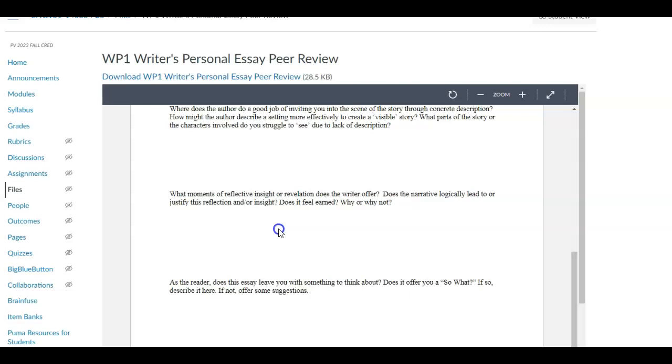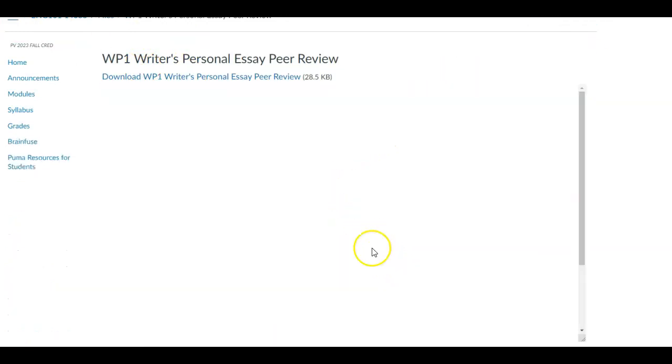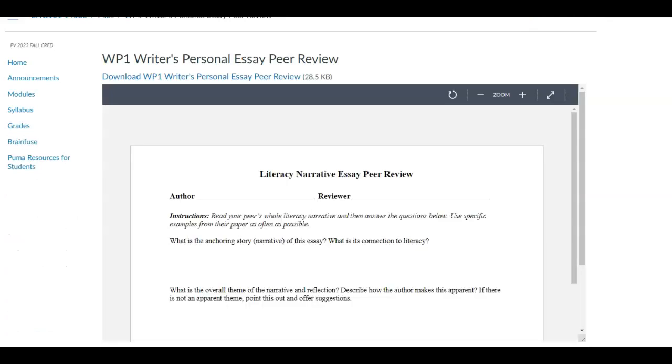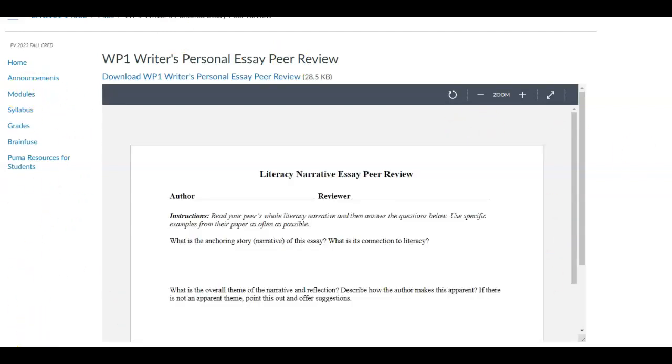So give suggestions, point out specifics. If something's great, don't just say great, explain why it's great, okay? Offer that to the reader. Let me go back here and I will get back into student view. Well, now it's showing up. Don't know what the problem was before. So, well, now I can't get out of it. Hold on just a second.